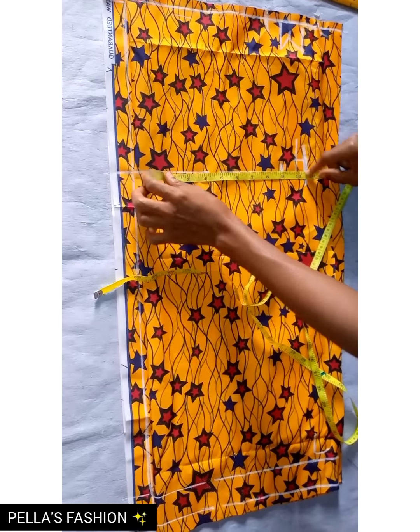I'll go ahead and cut out my fabric. After cutting everything out, I open up the pieces. The first one is the front part of the down area, and the second is the back part — it comes in two pieces because of the zipper allowance. Then I'll cut out my fabric on the lining — I place it on my folded lining and cut it out for all the pieces.